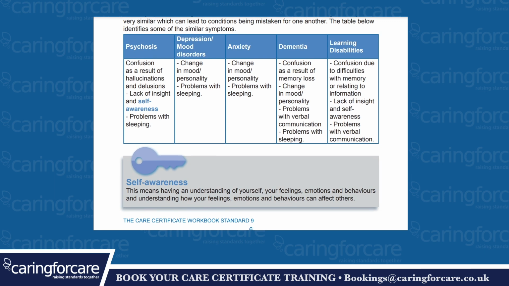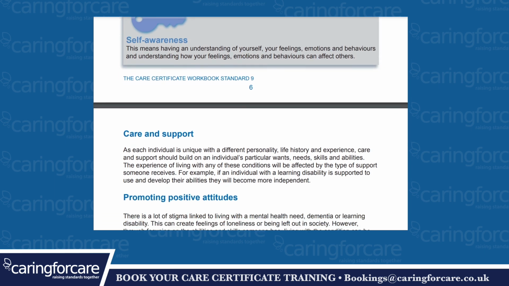Psychosis: confusion as a result of hallucinations and delusions, lack of insight and self-awareness, problems with sleeping. Depression and mood disorders: change in mood, personality, problems with sleeping. Anxiety: change in mood, personality, problems with sleeping. Dementia: confusion as a result of memory loss, change in mood, personality, problems with verbal communication, problems with sleeping. Learning disability: confusion due to difficulties with memory or relating to information, lack of insight and self-awareness, problems with verbal communication.